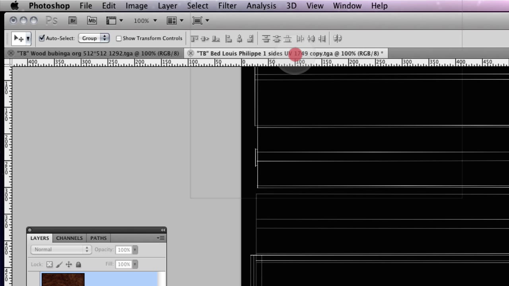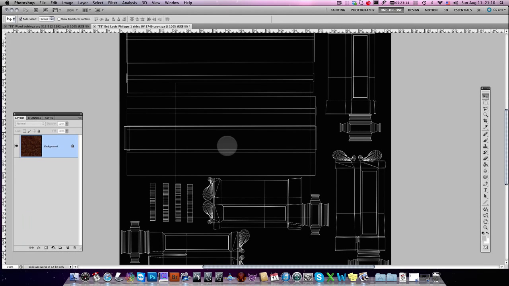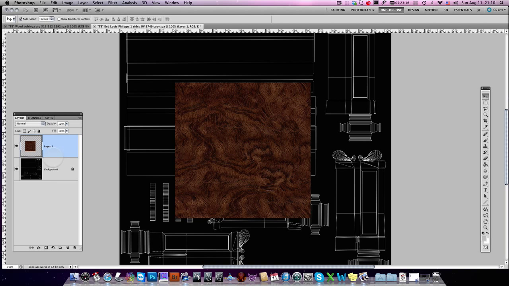We stand above it. It turns white. It's very important that it turns white. We go down again, release. This is a way to have another layer or import another texture into a certain file.